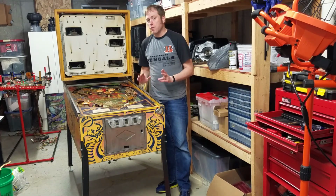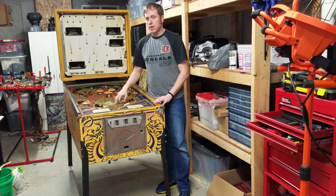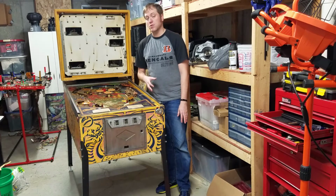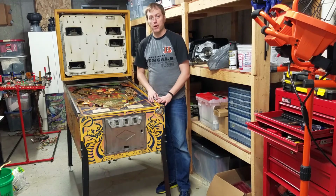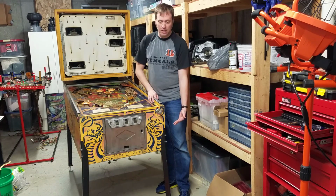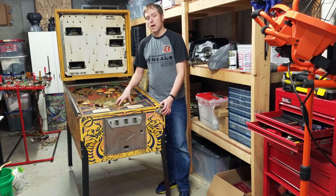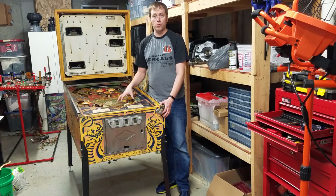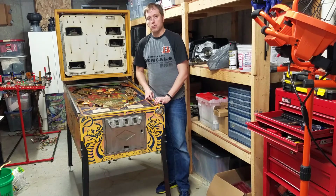So this is kind of the point where it's good enough now to come back and work on the machine. Doesn't mean that I'm necessarily done with the legs. I still may be able to repair them, refurbish them, repaint them, or powder coat them later. But at least I can now start clean, from basically the legs into the pinball machine. So great way to do that. Everyone takes their own approach to that, but this is the key place that I start when trying to repair a machine.